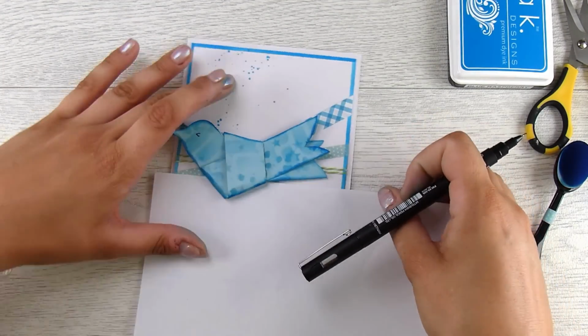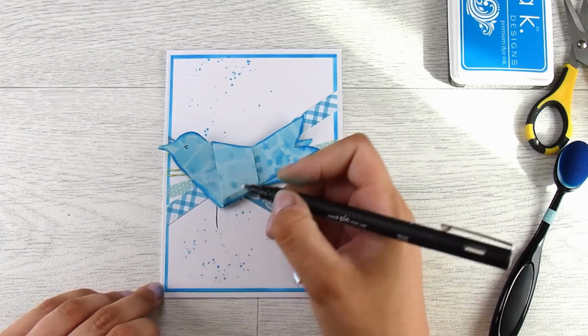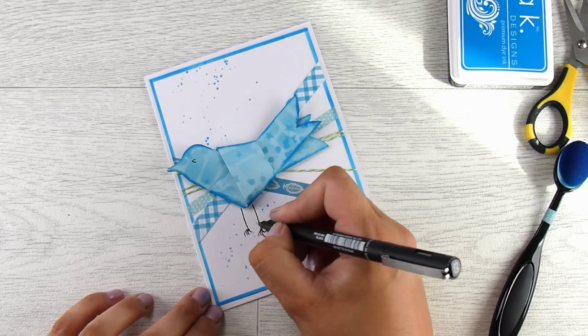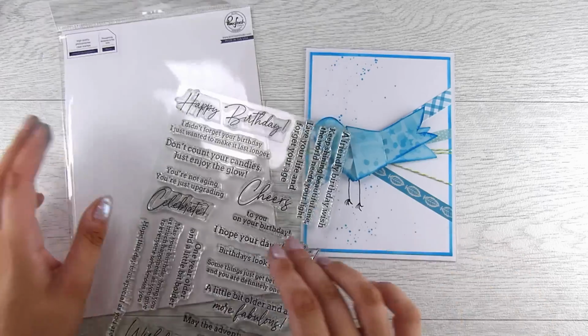And then here's a little tip for drawing in the legs. If you're not sure, put a piece of little plain paper underneath and see where you want the legs to go. Then you'll be able to experiment, and mine still went wrong, and that's okay because I was just sort of doing this really quickly. You can see from the shadows moving there, I have some beautiful children in the background waiting to go out to a playground, so I'm just trying to finish this card off.